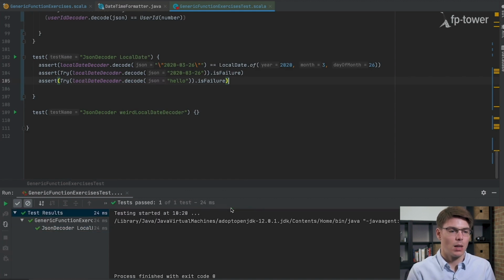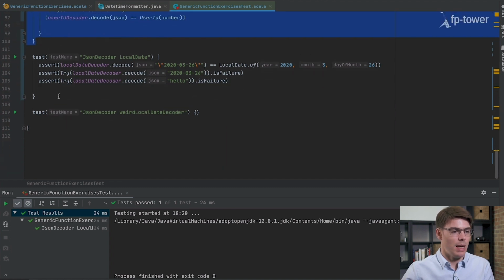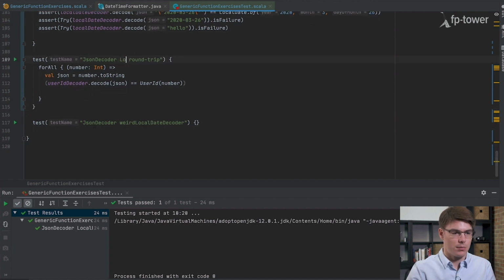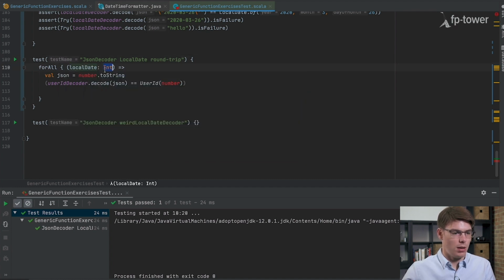All good. Now let's try to apply the same strategy we did before using the round trip property. So now let's copy paste this code and write the round trip property for local date. Here it's going to be a local date of type local date.